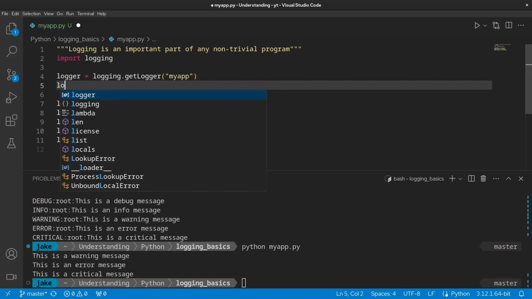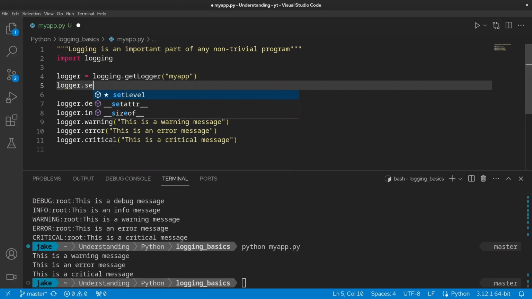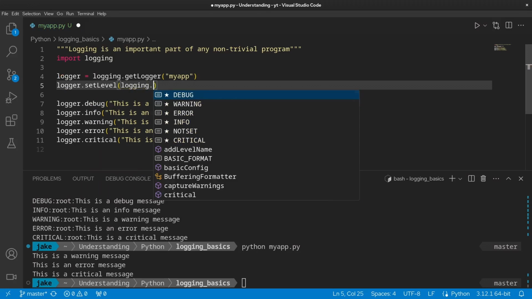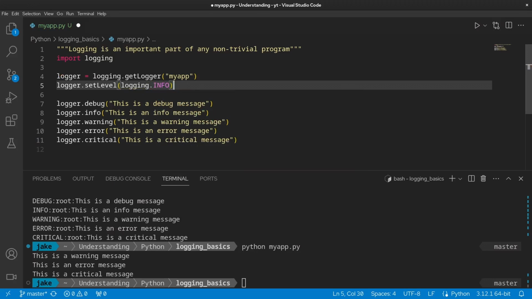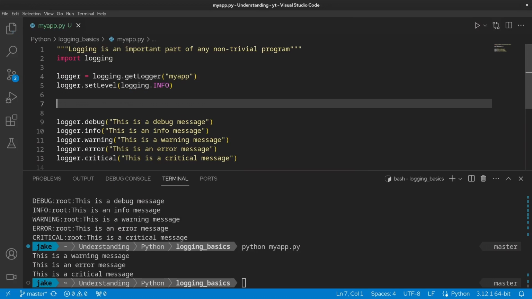So in order for us to solve this, we can call logger.setLevel and again pass in logging. This time we'll go with INFO. Now to handle formatting, we're not going to use this format that we saw here, as I'm not personally a big fan of it. I like to have a little bit more information, but thankfully we have a lot of options when it comes to setting custom formats for our log messages. And the way that we're going to do that is to create our own formatter.